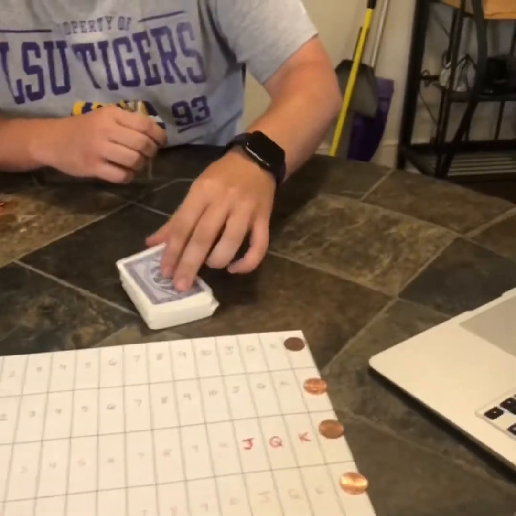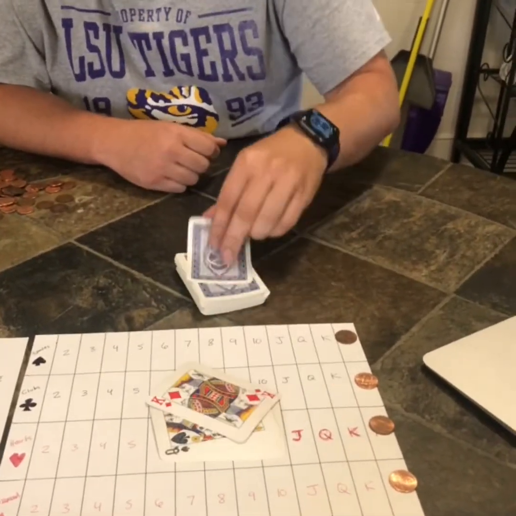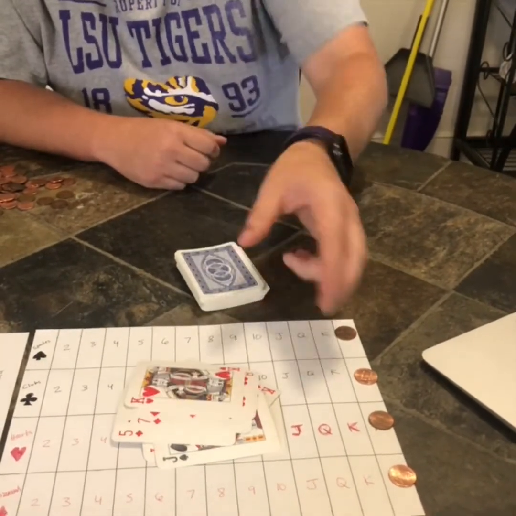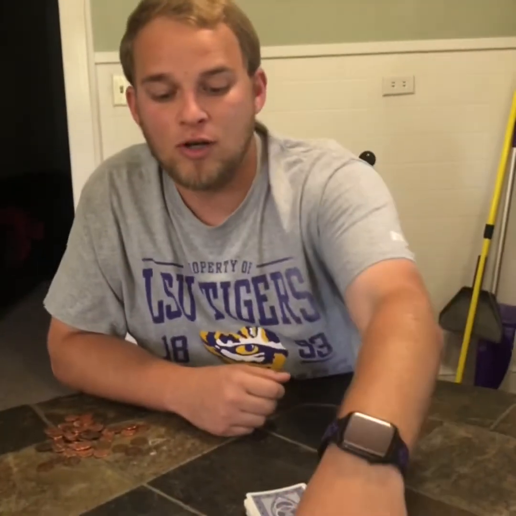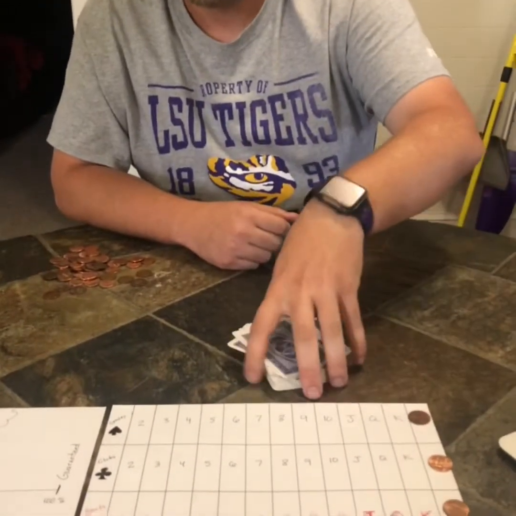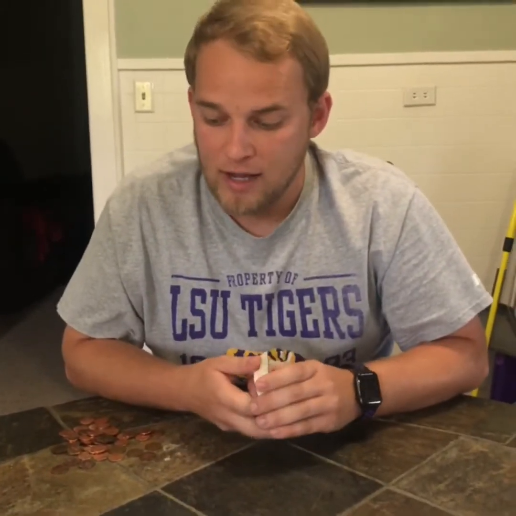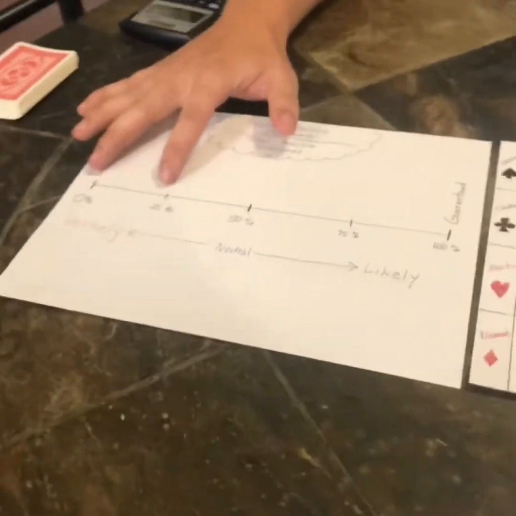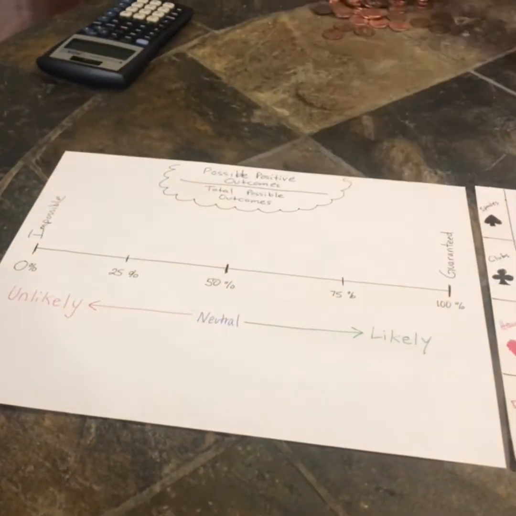So if I just take this deck of cards and randomly turn one over, the chances of me drawing an ace are not good. And it might take me a while to actually draw one because there's just not as many in the deck. So, it's a low probability when you're looking for one specific card. So just to kind of wrap that up before we play a little game, a low probability is going to be anything below 50%. A high probability is going to be above 50%.